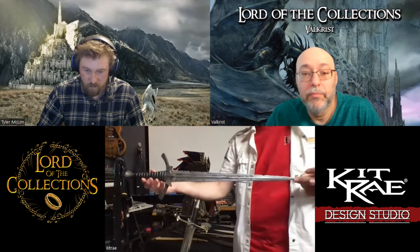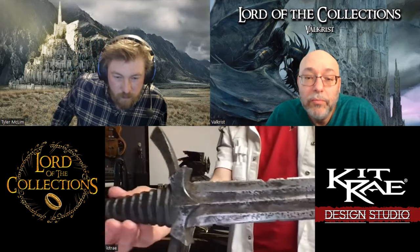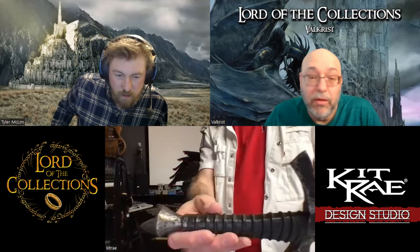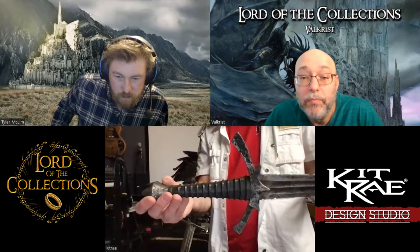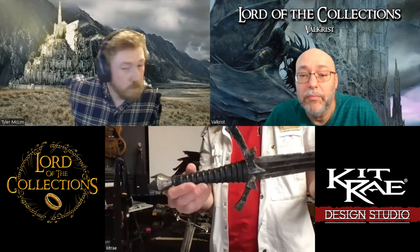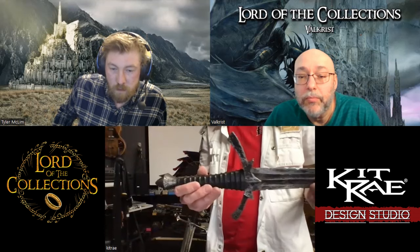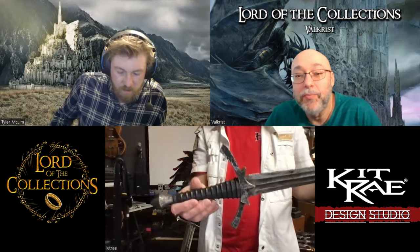I'm pretty sure I've shown that on the website, but that's the Witch King dagger. You can see how finely detailed it is, all the weathering on the blade and on the handle. That's the Lord of the Rings version, correct? Not the Hobbit one. Correct. The Hobbit one, as far as the pattern, was pretty much dead on, but the corrosion was slightly different. And I don't know if that was intended to be the exact same one. I don't know why it wouldn't be. That's a whole other discussion, how that could be the same one. But I like this version better.